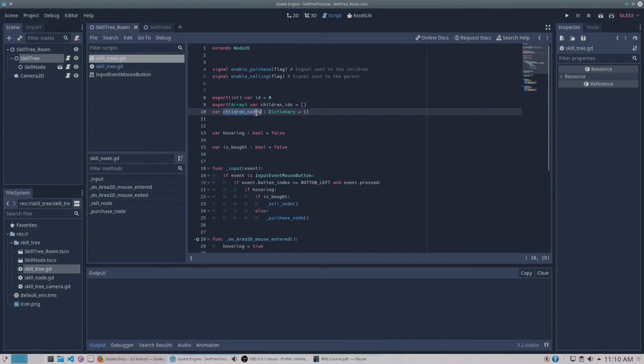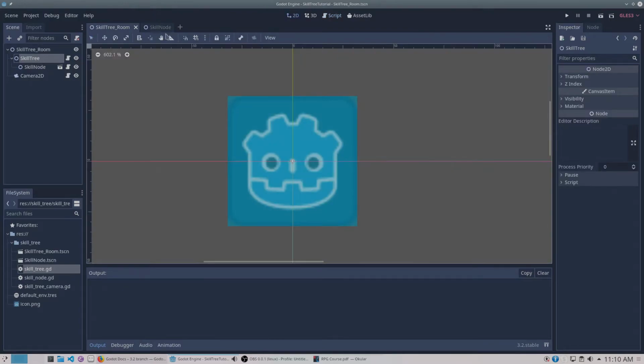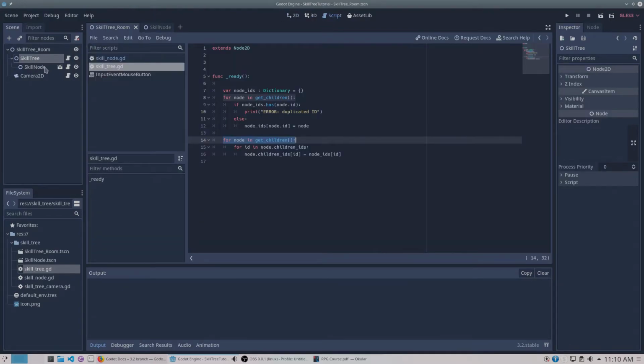The children nodes is a dictionary, and we go through all the nodes under skill tree, and then we get all the IDs that node has as its children, and then we set up the node children's ID as what we had previously, a reference to the node with that actual ID.